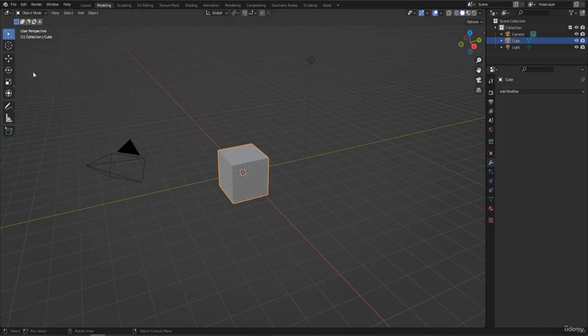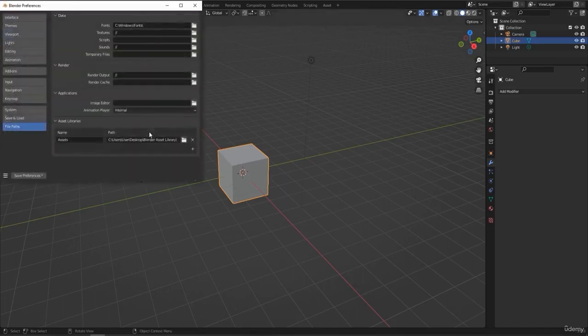Now, just before we finish up, a couple of things to remember. First of all, when you go to Edit and Preferences, you will see that this is normally red. You just have to name it something so it's not red, and then you won't have any problems with it.